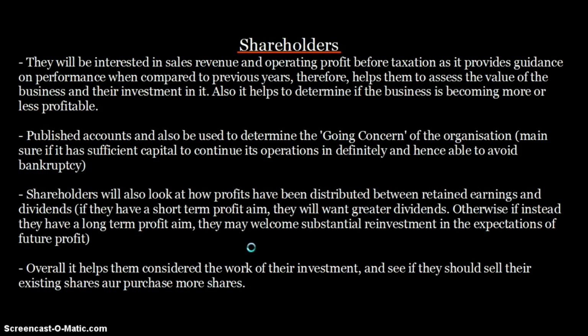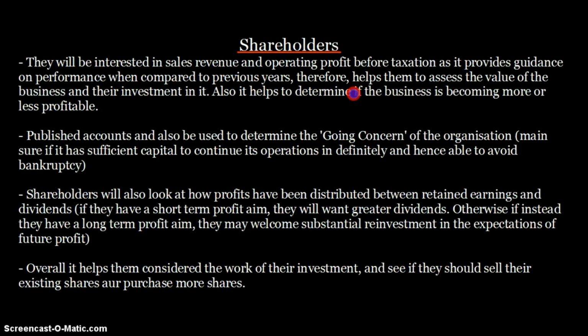Then we have shareholders. They will be interested in sales revenue and operating profit before taxation, as it provides guidance on performance when compared to previous years. Therefore, it helps them to assess the value of the business and their investment in it. Also, it helps determine if the business is becoming more or less profitable. So, of course, the main concern of shareholders is the profitability of the business.